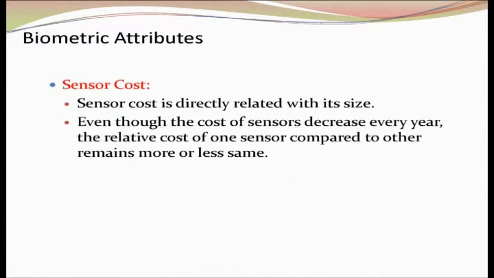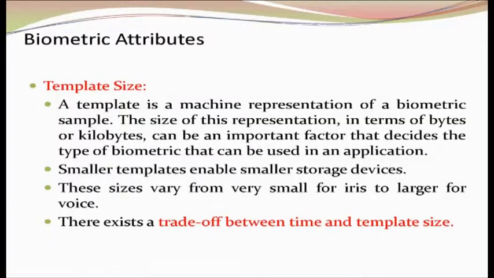Now, the sensor cost is dependent on the size of the sensor. If the sensor is smaller, the cost is less, larger size is costly. Now, this is again one thing you remember, the physical cost of each sensor is going down, that is true. But you know, this is not true for only one sensor, for all types of sensors, their physical cost is going down. So, the relative cost change is not much, there is no change with respect to the relative cost, agreed? Yes. So, that is also an important parameter.